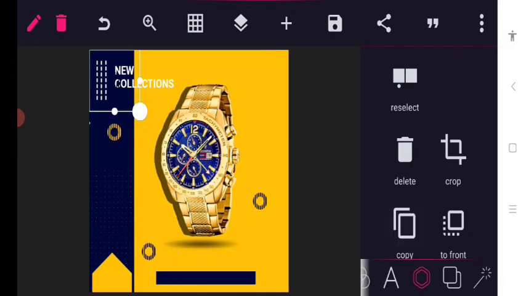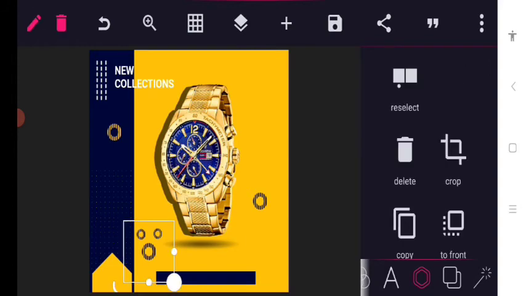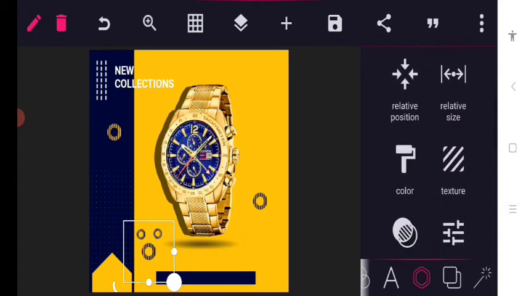Make a copy, reduce it, make a copy, reduce it, and bring it here. Make a copy, bring it, so that's it. So what we do now, just reduce opacity to around 22.